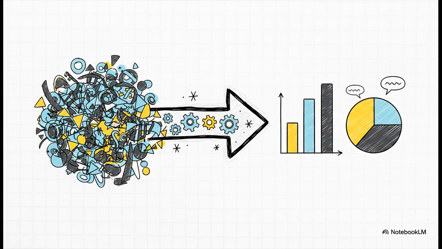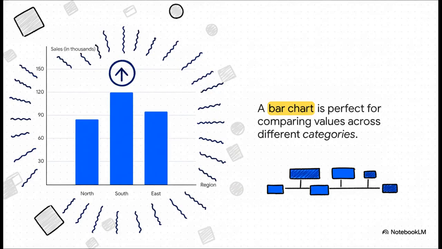All that prep work, all the code, all the cleaning, it's all been leading up to this. It's finally time to take those numbers and make them speak, to make them tell a story that anyone can understand. And one of the absolute best ways to do that is with a simple bar chart. I mean, just look at how clear this is. You can see in a split second which region has the highest sales. You don't have to squint at a table of numbers. The insight just jumps right out at you. It's perfect for comparing different categories.